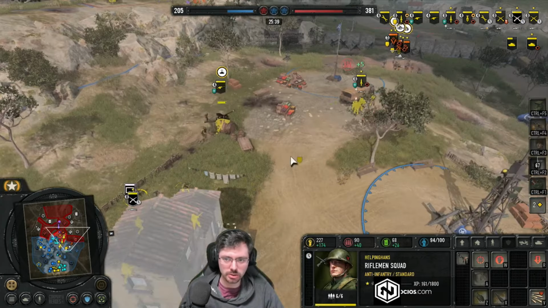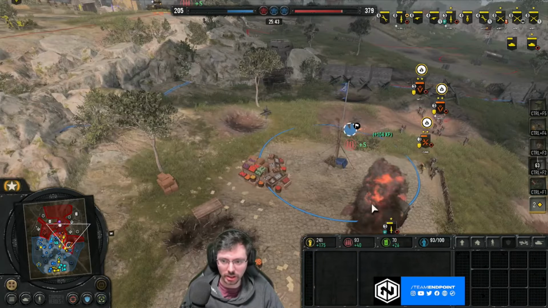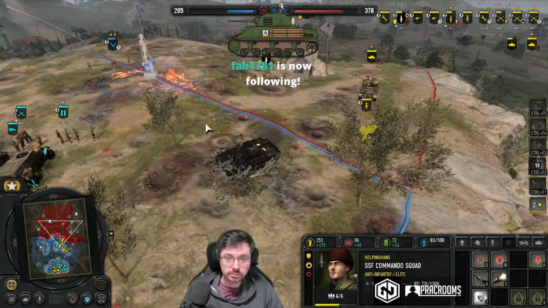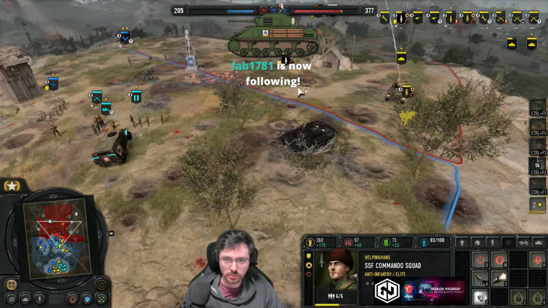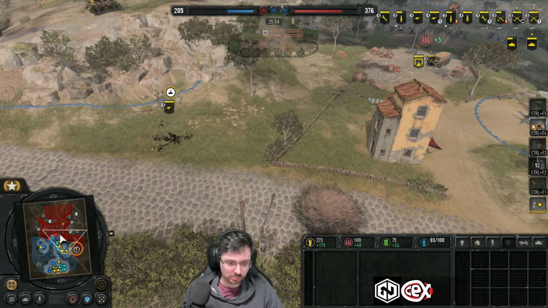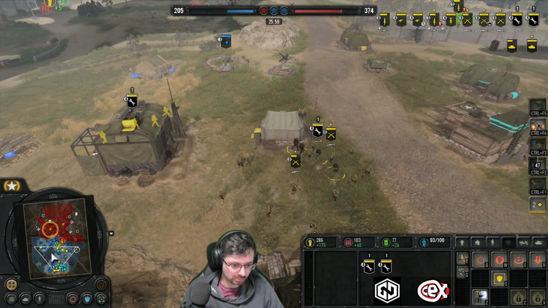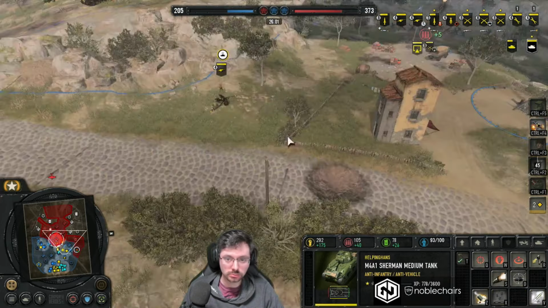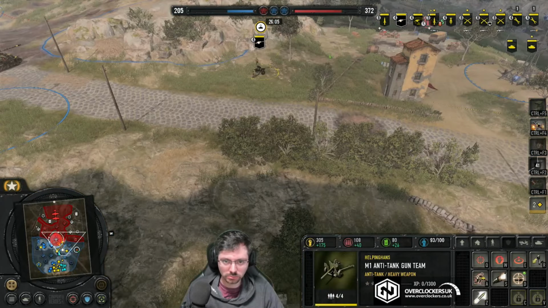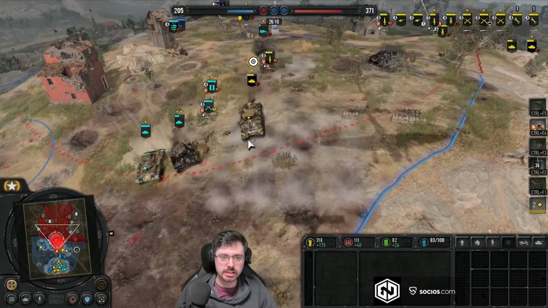Big push right. Who's supposed to be right? You. No, I'm not right. I'm mid. I'll swing over now. Enemy anti-air, AA, and then we need AA, guys, if anyone's got any.